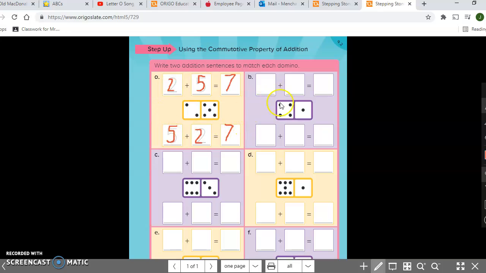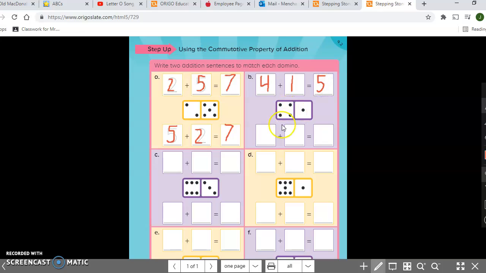Let's do the next one. How many is here? 1, 2, 3, 4. Probably supersize that. Okay, and how about on the other side of the domino? Supersize that. 1. What's the total? Can you do it now without us counting? Let's go ahead and count. If you can't do it, no problem. Let's go ahead and learn together. 1, 2, 3, 4, and 5. Very good. There's 5.